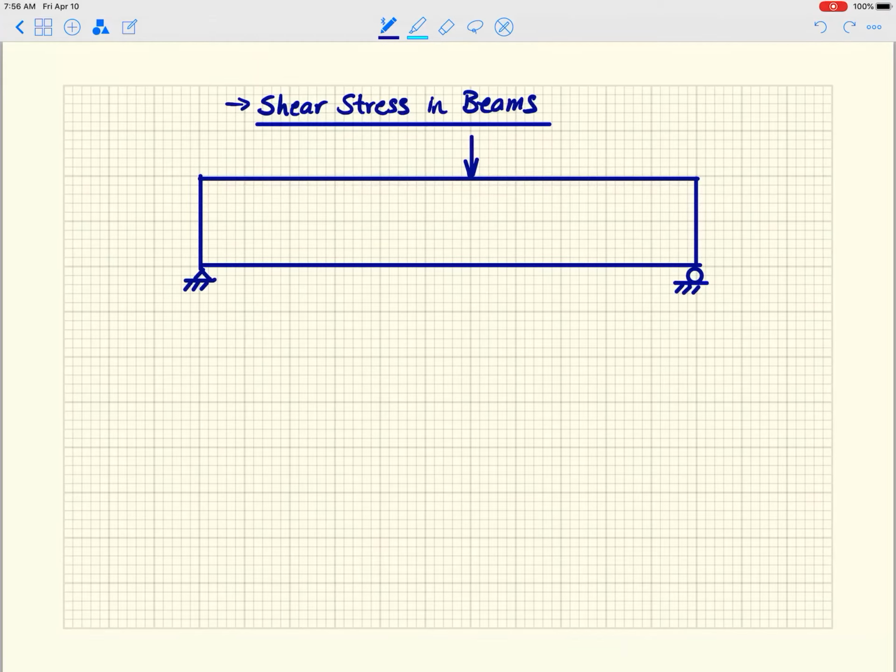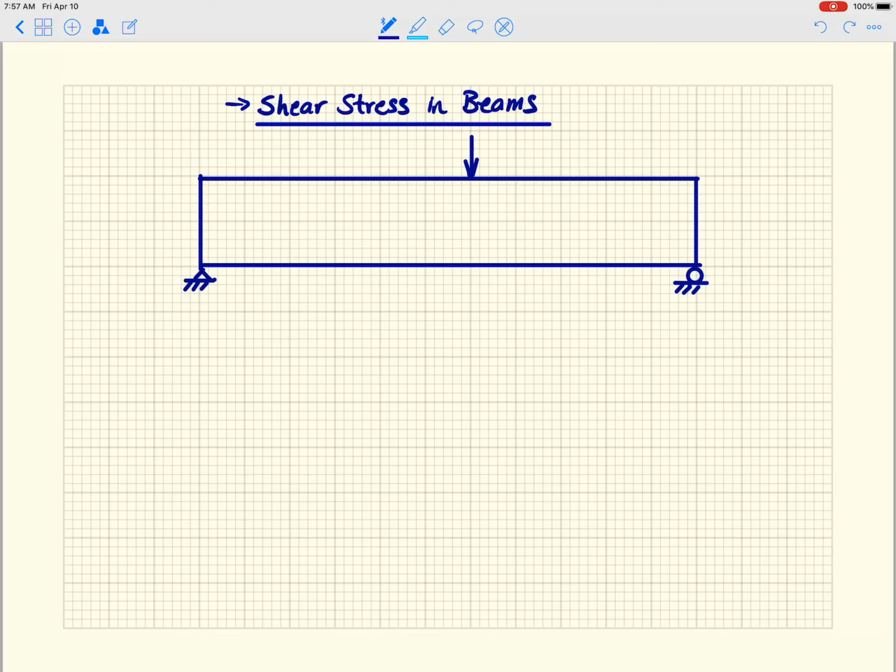All right, so we're moving on from flexural deformations, and pretty much anything to do with bending. You'll see, as we've seen before, it's very difficult to separate shear stress completely from bending stresses, but we're going to start to focus on how we calculate the shear stress in a beam that is subjected to some sort of applied load, right?